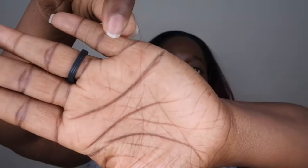But let me go ahead and take this cap off and let me see about shedding here, okay? I'm going to go ahead and pull the hair down at the ends. And yeah, there is some shedding, as you can see here. It's not a whole lot, but it is some. Just a couple of strands come out every time.